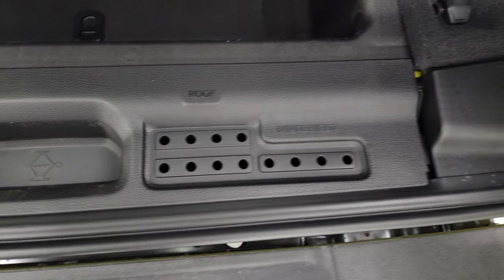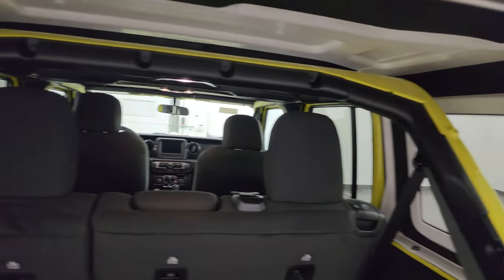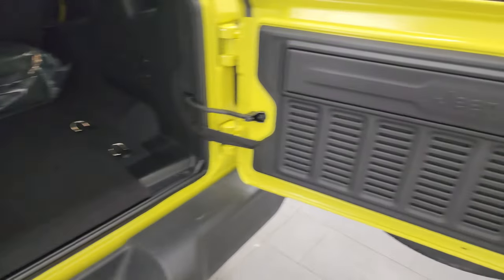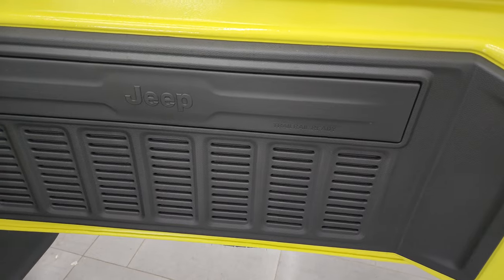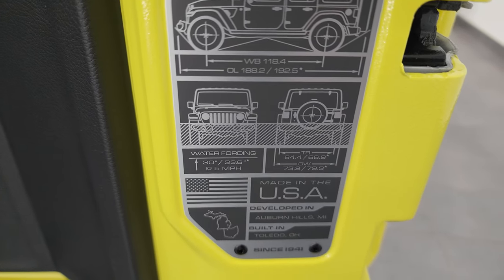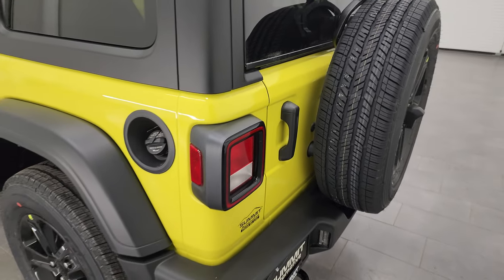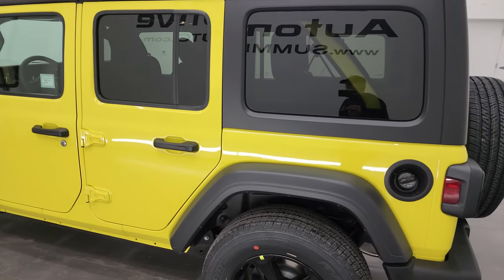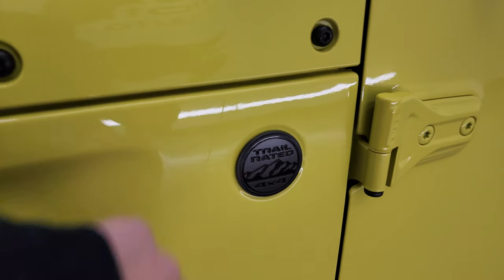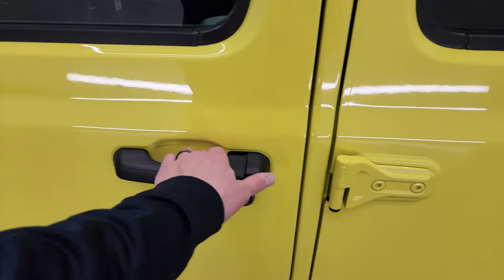Door hinge bolts, roof bolts, and windshield bolt holders right there too. Nice storage space back there as well. Note that all the bars are color-matched, so when you do have all the doors and tops off it looks really good. You also get these seven slots on the back of the rear door, and the JL badge which gives you two-door/four-door wheelbase and overall length as well as water fording depth and where it's made. That's pretty much it for the outside styling cues for the Altitude package. You also get the gray Trail Rated badge with the gloss black inserts, also part of that Altitude package.